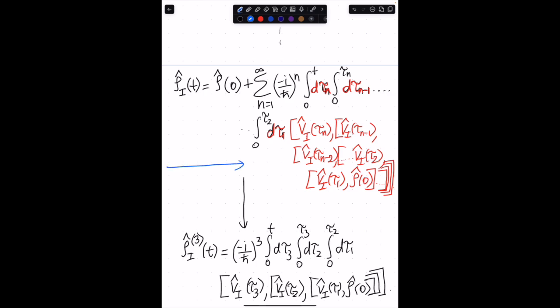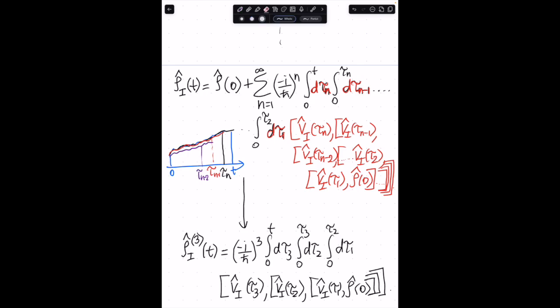So if we consider some smooth curve which has to be integrated from 0 to t, and our first variable of integration is tau n. So if tau n runs over this entire area, then you are integrating this curve. Next, you consider tau n minus 1, which lies between 0 and tau n. So tau n minus 1 integrates from here to here. So tau n minus 1 will be placed somewhere here. And then you consider tau n minus 2, which integrates from 0 to tau n minus 1. So tau n minus 2 will be placed somewhere here.